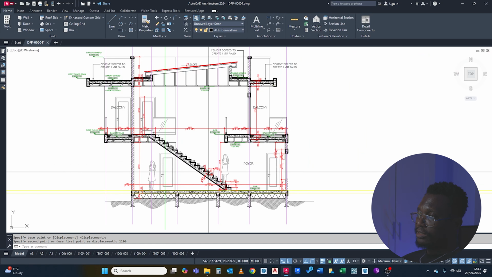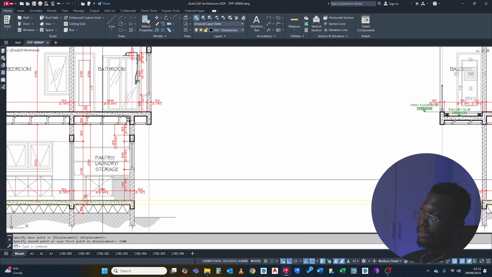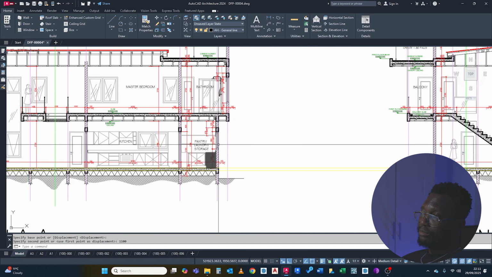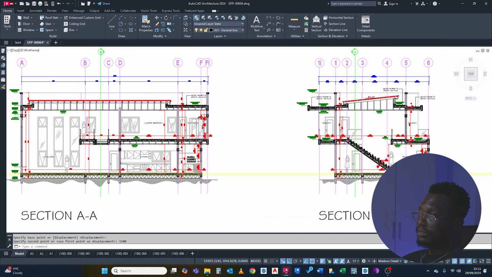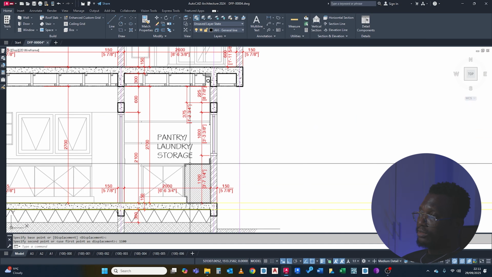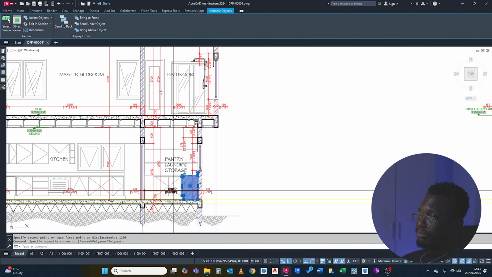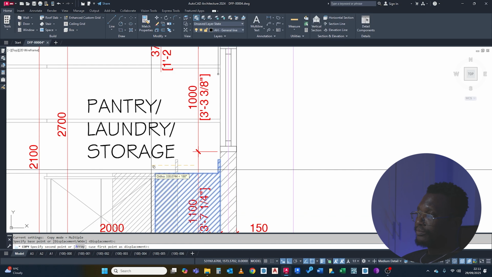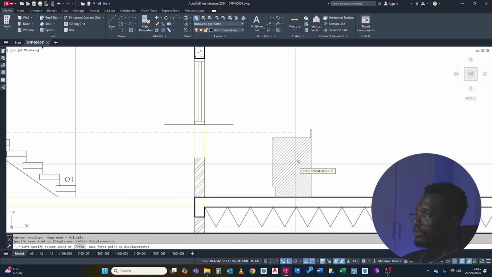Wait, was this from the kitchen? Oh, from the pantry. That explains it. Yeah, so that's brilliant. I can actually use this because that is pretty much the carcass. So let's copy that. This is for our section.